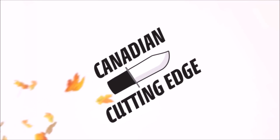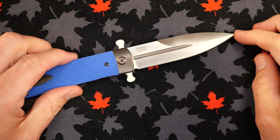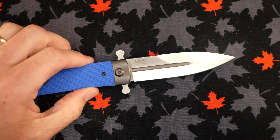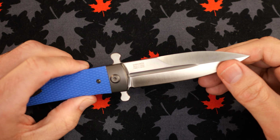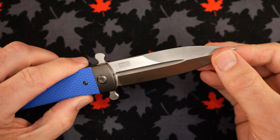Let's get to the tabletop and take a look at it. Let's start off with the most important thing. How well does it cut? And not so great. It does okay. This is not really designed as a cutting knife.